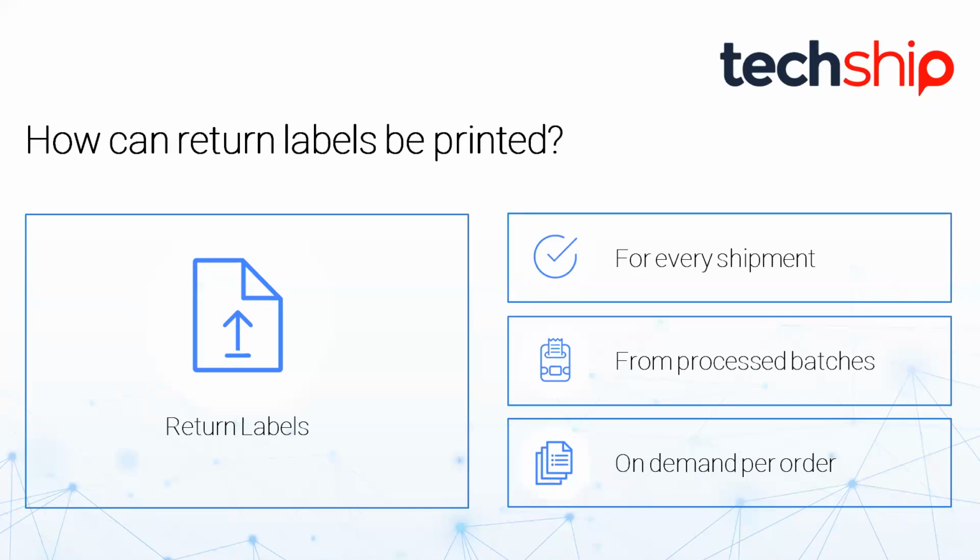And within generating all these return labels for every shipment you handle through a specific account, there are two ways to do it. You can just print everything for every shipment, or you can generate those labels and then, if needed, download individual labels or as a group from that batch if you don't want to actually print the label.